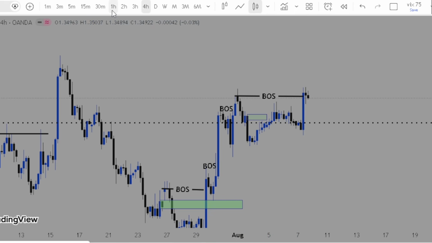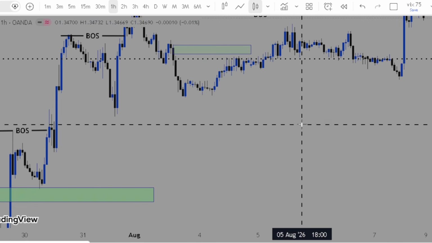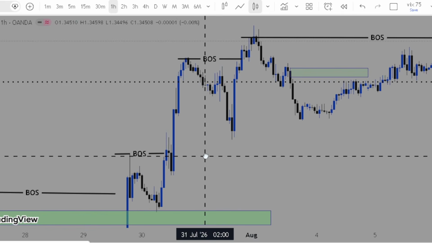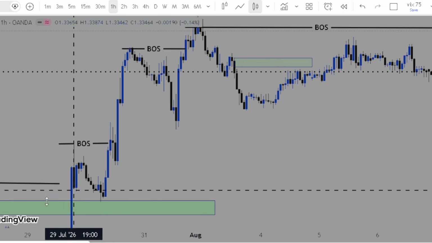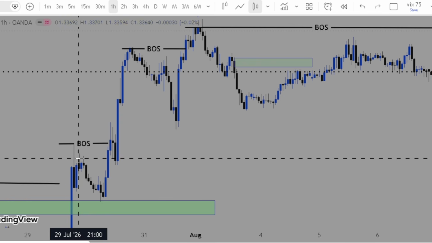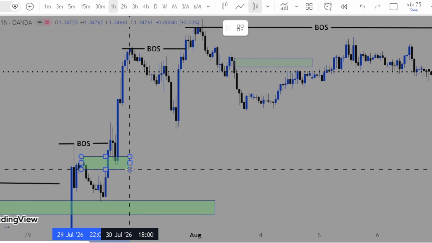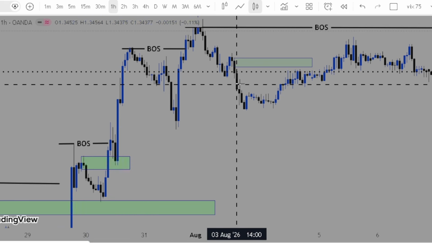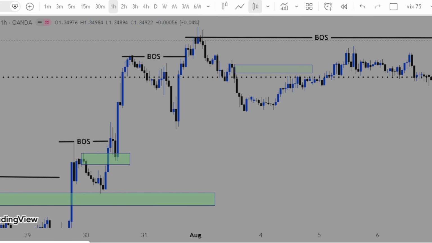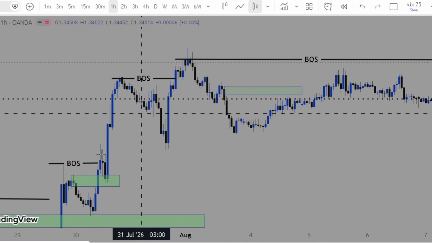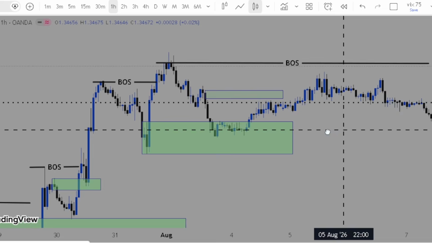When you move to the 1-hour time frame, you can see that the 1-hour time frame is still very much bullish, and price has been giving us a series of higher highs and higher lows. Here we got a mitigation into a breaker block. Yes, this one was our breaker block, and price mitigated the zone and pushed to the upside. Again, right here we got a retracement into a discounted level and pushed price to the upside. This is our last demand area where price reacted from and pushed to the upside.